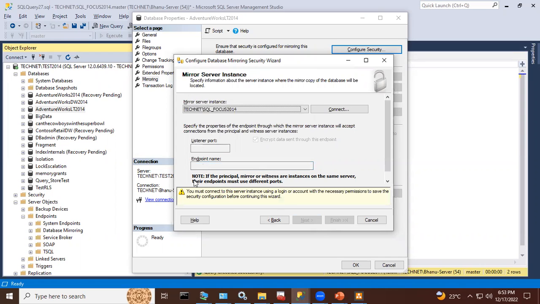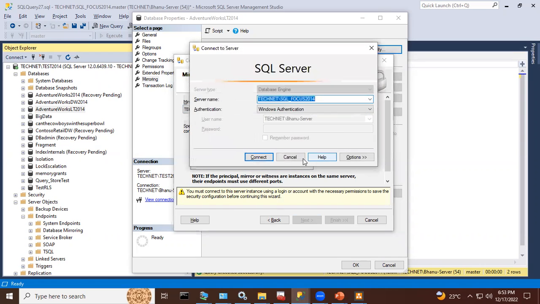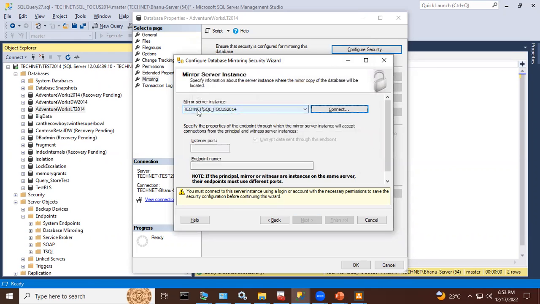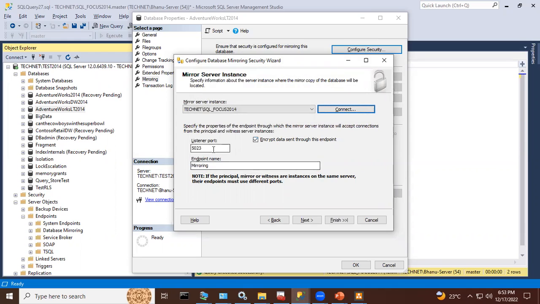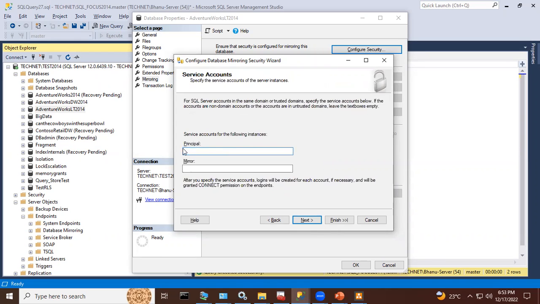Just go ahead and click next, and it is asking which one is acting as the mirror server. I will select this and connect, and it takes us through this screen, where earlier it was 5022, now it is 5023. Next, and it is asking to provide the service accounts here, right? If the SQL Server accounts are in the same domain or a trusted domain, specify the service accounts below.